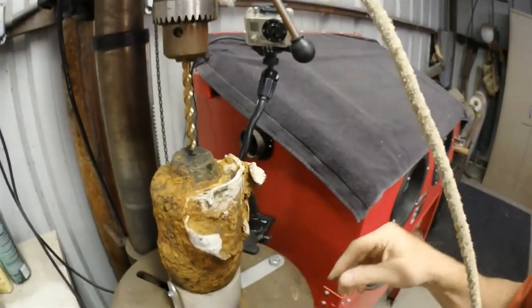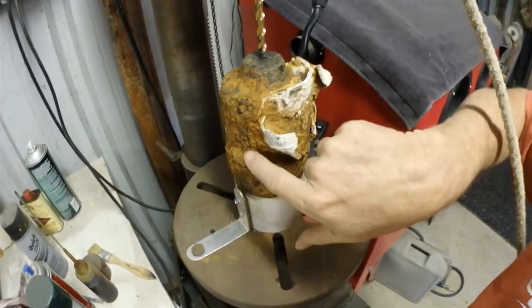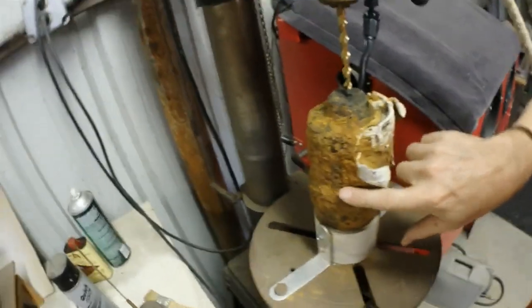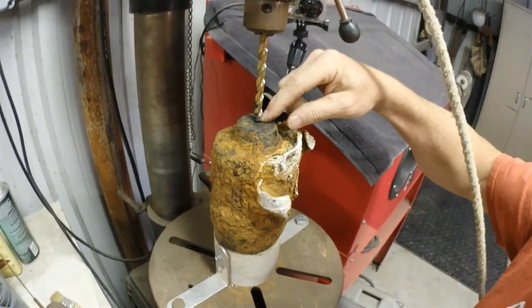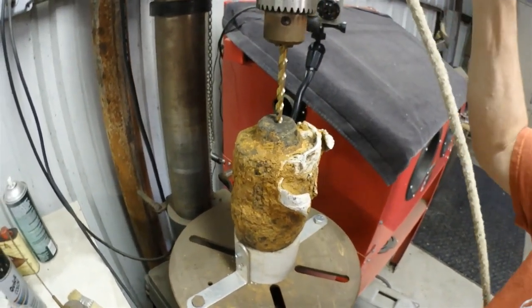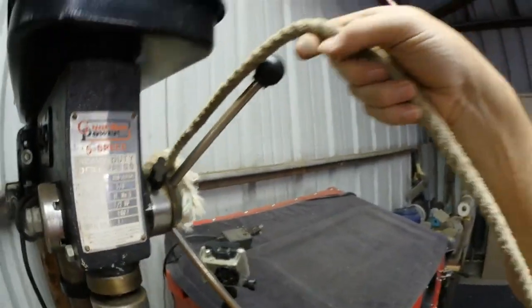Okay, so obviously the first thing about restoring a shell is you got to get it drilled. And I've got all this anchored, and luckily this is a type 2 James, so it has a lathe dimple in the top. So we're going to use that as our pilot. I've already got this started. We're going to use the old rope trick.